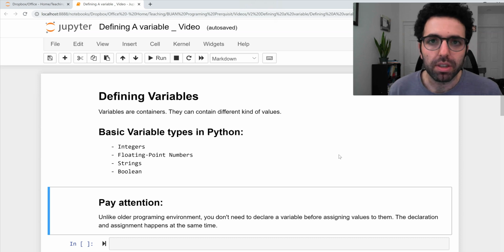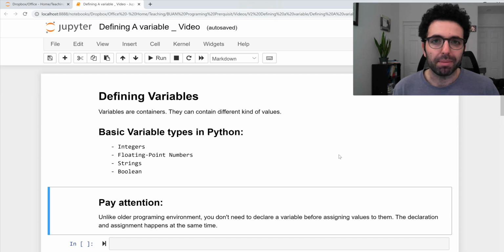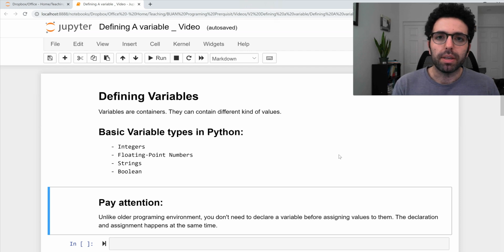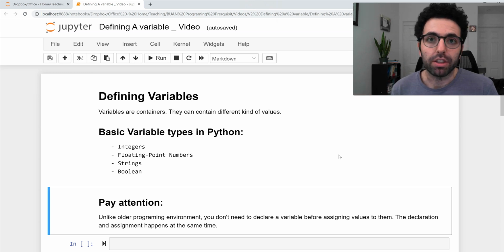And one thing that is very different in Python compared to perhaps older programming environments is that in the older programming environments, you had to declare a variable. Let's say you would say, I want to create int, the name of the variable, my number. I want to create an integer, a variable called my number as an integer.